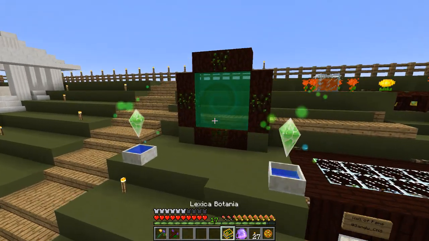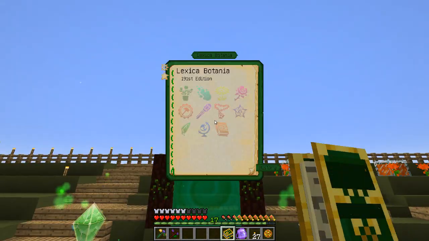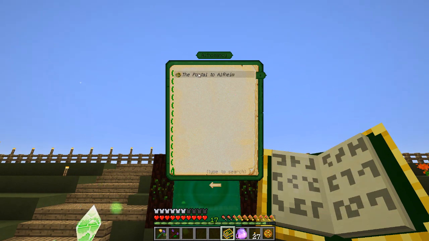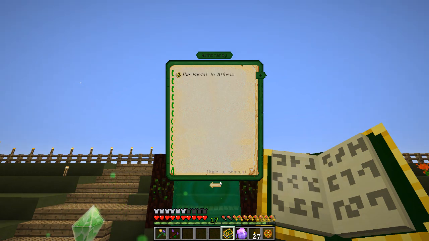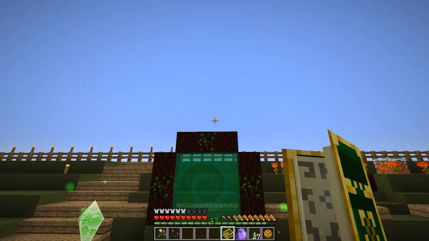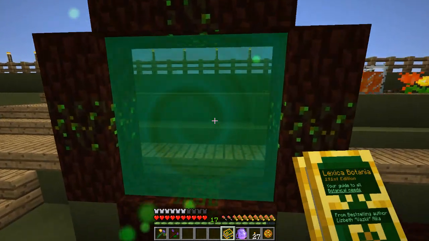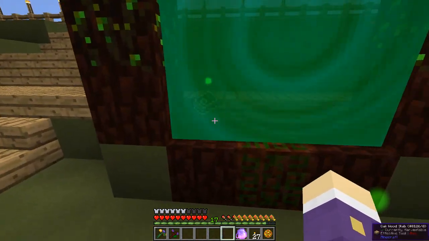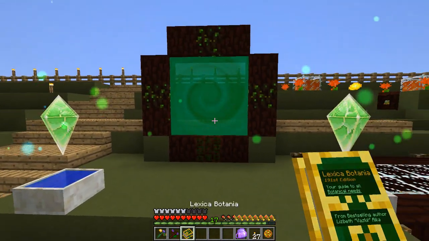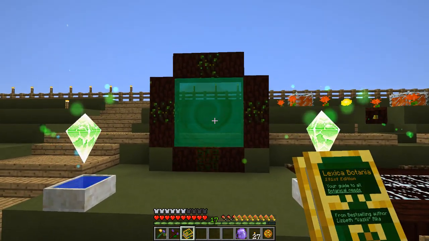That's all set up. So now we go through the Lexica Botania. The Lexica Botania has this Elfomancy thing, right? The portal to Elfhome, which we've just been looking at, right? All of that stuff is in this one tab. Now, I think I just throw this in. And then a little while later it pops out. And it should be an updated version.